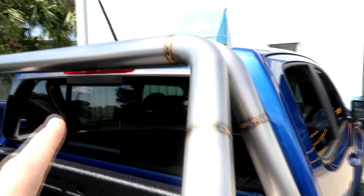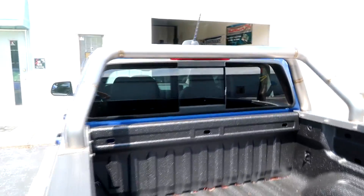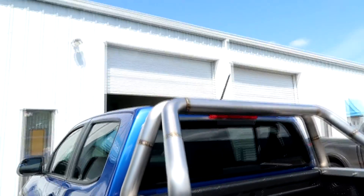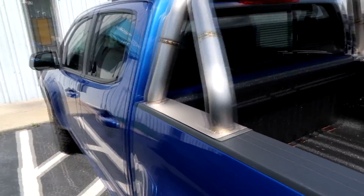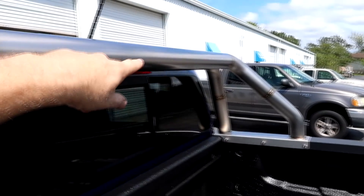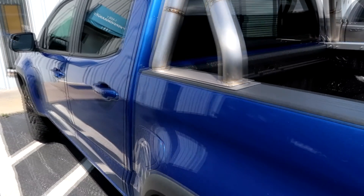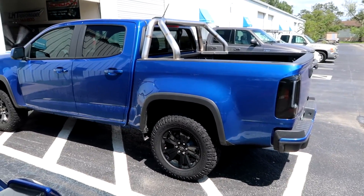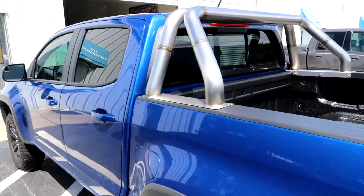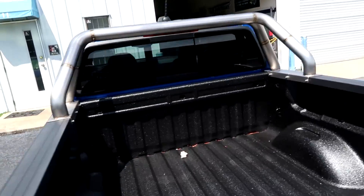The third brake light — I kind of teased it. We're going to put the third brake light in and get the wiring ready to put the lights on. Now the bar is on; of course it's titanium. We're promoting that we do titanium, but I wanted a bar and I didn't want to put a ton of weight on the truck for no reason. I'm going to put the third brake light here, get the wiring ready for the lights so I can run them into the car. I'm going to send this out to AB and get it powder-coated satin black.